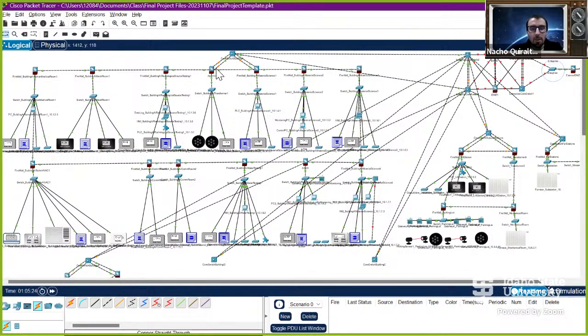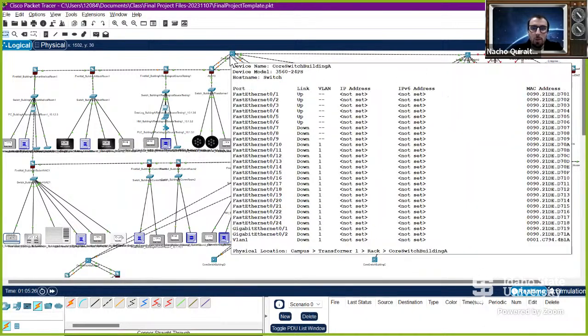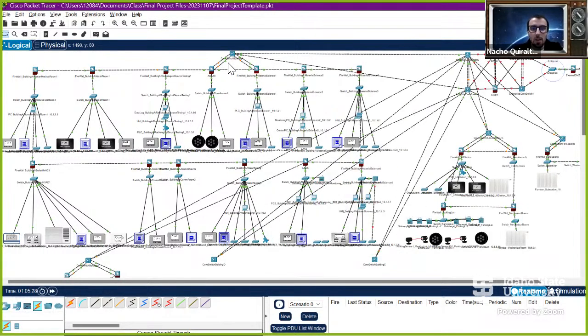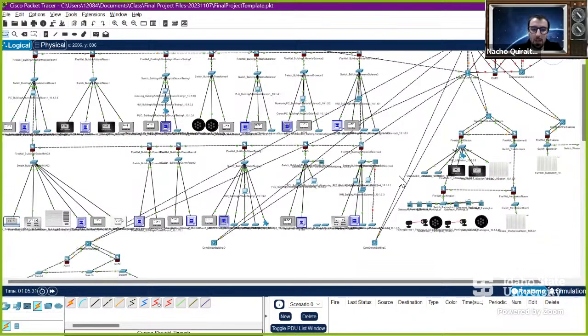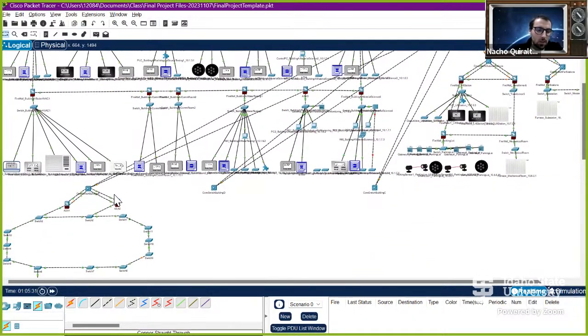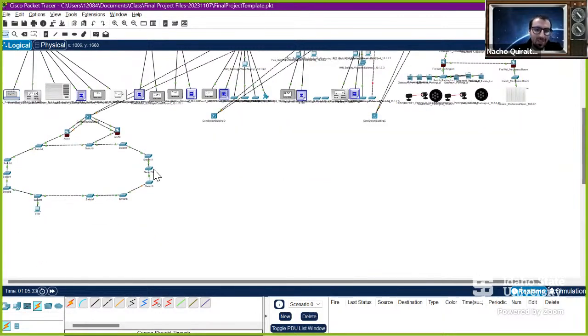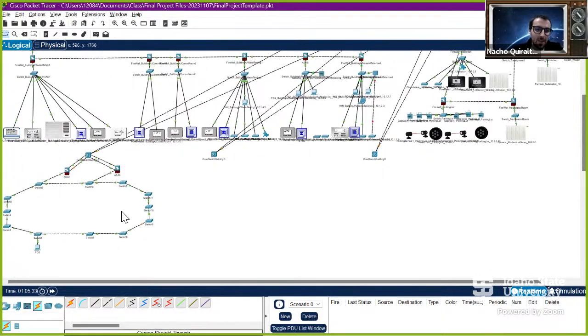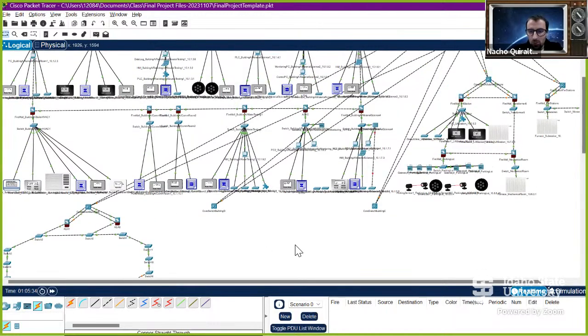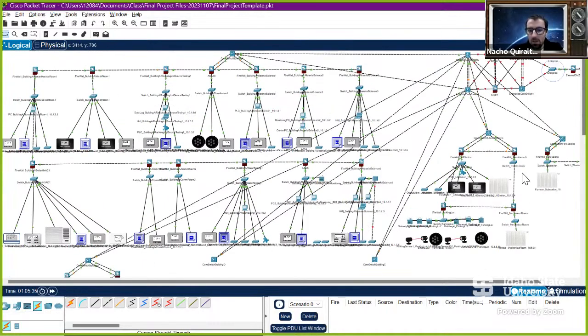At the same time, we have some kind of redundancy right here, where we have our core switch that is located in the transformer of each building. And then this one will be connected directly to the core switches for the industrial section. As I mentioned, there is the same idea for building B, only the switches. The only one I have is that PC right there, and these ones are not named. And then the core switches for building D and C.